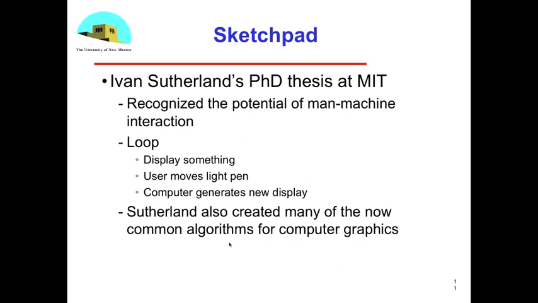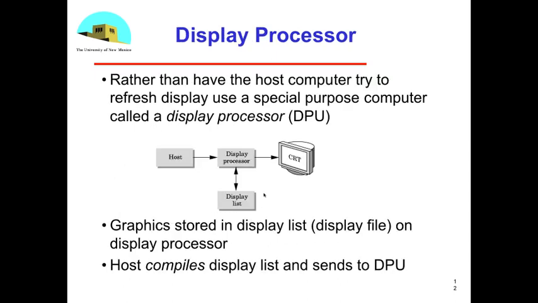Now, the display processor was an attempt that originally came out of IBM to unburden the computer, because the computer was such an expensive device. So the host was your big computer. It would produce graphics, and previously it would have to output to the CRT at 60 frames a second to prevent it from flickering, so that you could see. It was kind of an annoying display being refreshed.